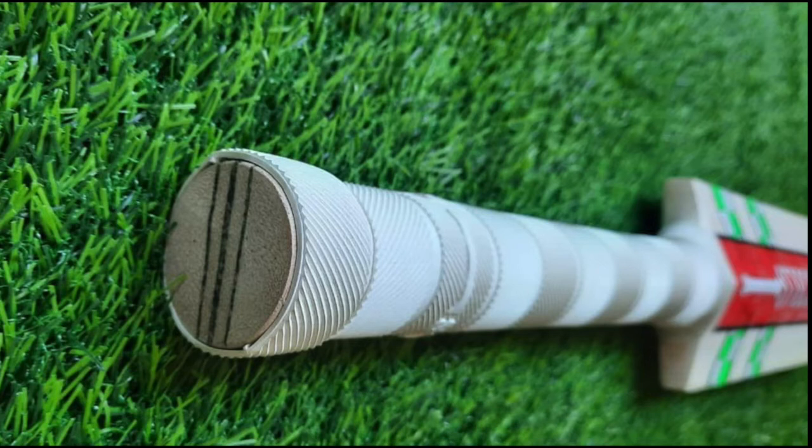Onto the last image. For bat makers and people who know a lot about bats, one area that gives a clear indication of where a bat has come from is the handle — it's an area we pay particular attention to and like to photograph closely. Looking at this particular handle, starting with the grip: for a brand new bat it shouldn't have a white chevron grip like this, even though it does have grey nickels branding on it.